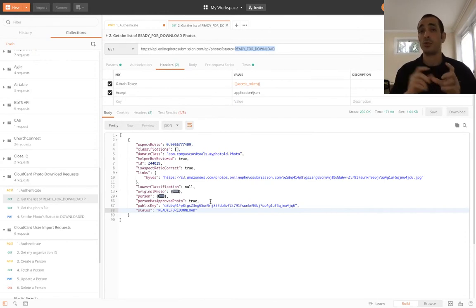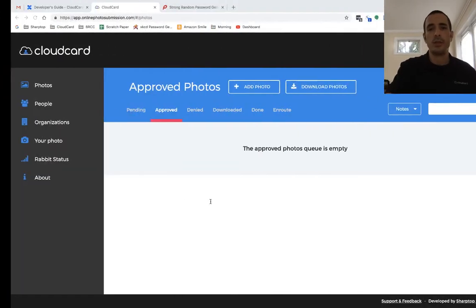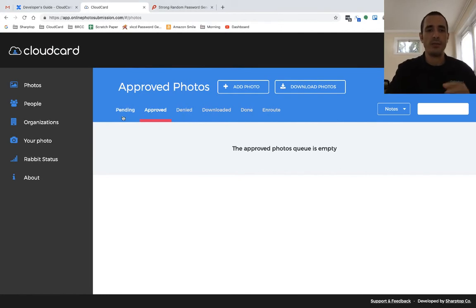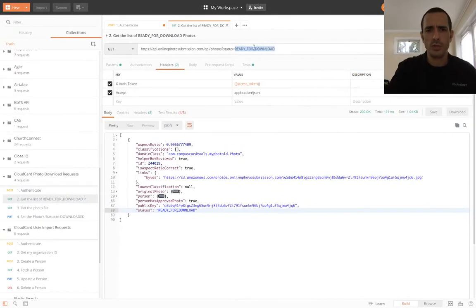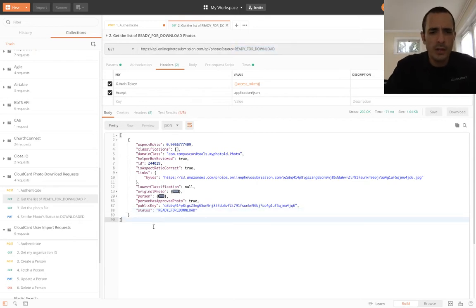So that's a perfectly good strategy, and it works for sure. In fact, it's a little more streamlined. It's just that some other schools like to have that extra step of, after they've approved photos on the pending queue, they like to look at them on the approved queue, just kind of give them one last scan over, and then click the download button. It's totally up to you guys what works better for you. So this could be approved photos instead of ready for download photos. Whatever works.